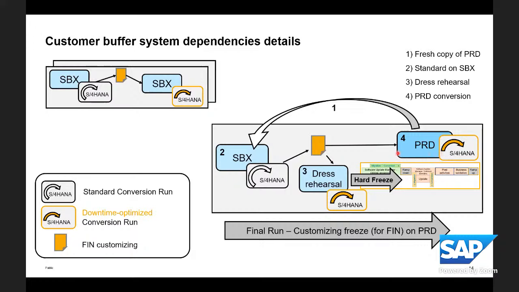So you use a point in time very close to the downtime optimized conversion run for creating this fresh fin customizing that reflects the latest status of customizing in the productive system, instead of using this early one that is months away. That's the general idea. And you see, this is higher effort in preparation, in test execution, and especially in the alignment in the project. That's very important that everyone is aware of those restrictions also for customizing.